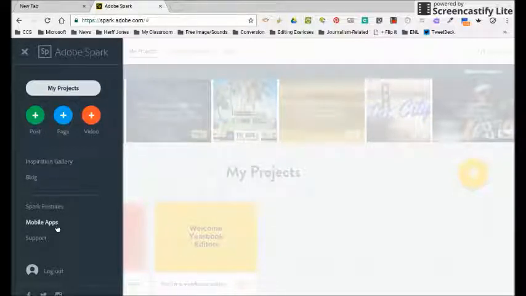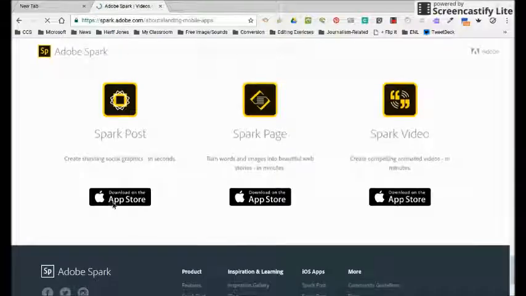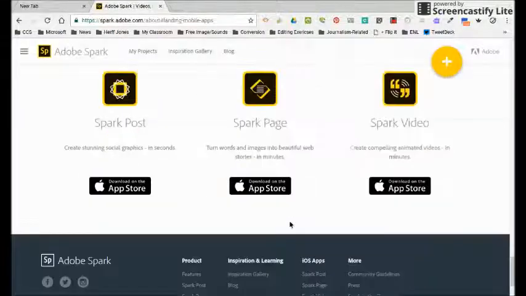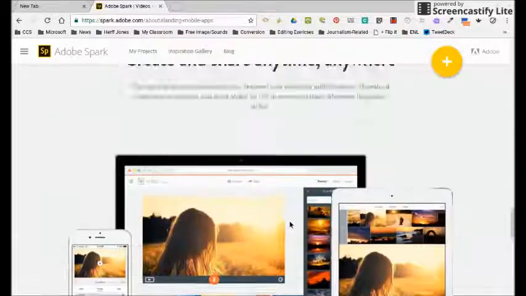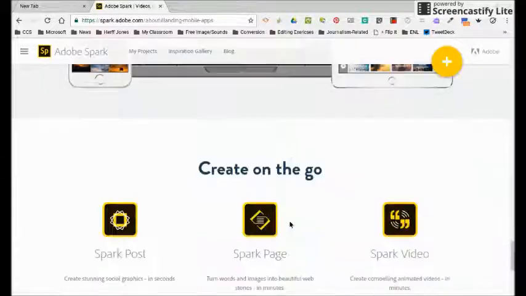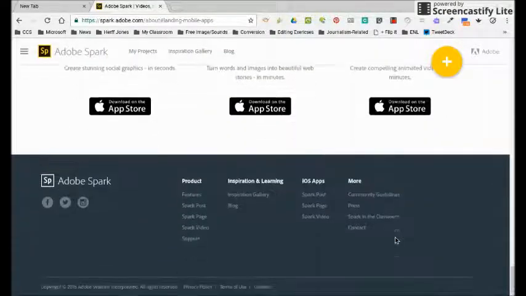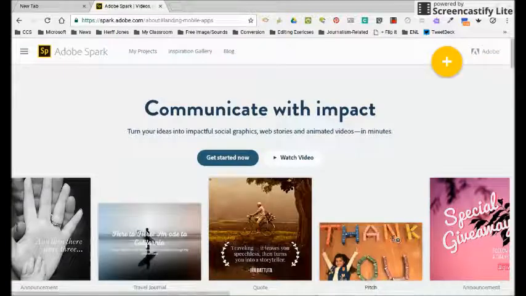And like I said, there's mobile apps available. So if you click on that, you'll see that you can get it for your Apple Store. And right now it looks like you can't get it on your Android phone currently. So luckily, a lot of people are Apple. So if you want to download those pages, you can. And if you're like me with an Android phone, you're stuck with using a computer. So check out Adobe Spark. I'll create some videos about how to do the specific things. But for now, here's your fun overview. Enjoy!